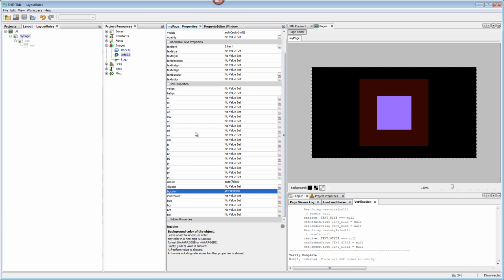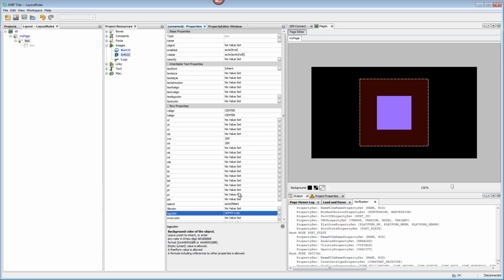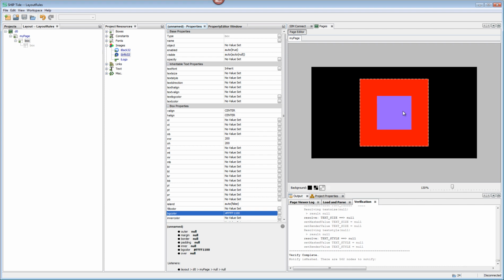Now, the same thing applies. So we haven't changed the opacity of the node. All we've done is talked about colors in the objects. Now, there's a big difference between what I just did and changing the opacity of the node. If we go back to that middle box and we'll just change the opacity to FF, fully opaque. Okay, and now the red comes up fully opaque. So now I've got opaque black as the background, opaque red, and then opaque purple.